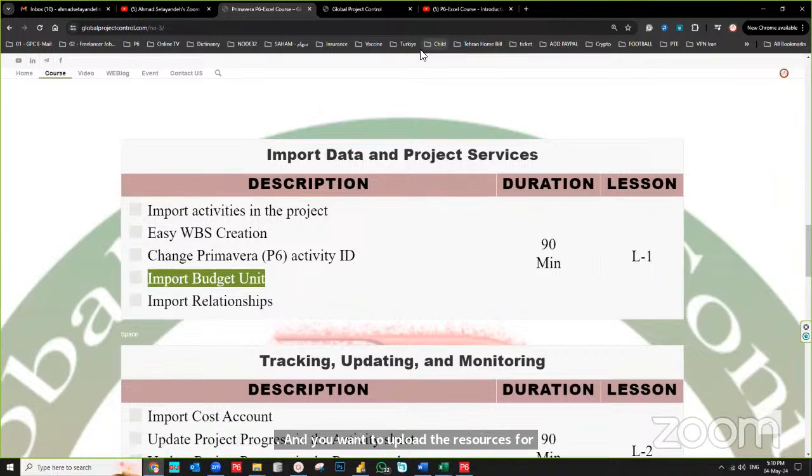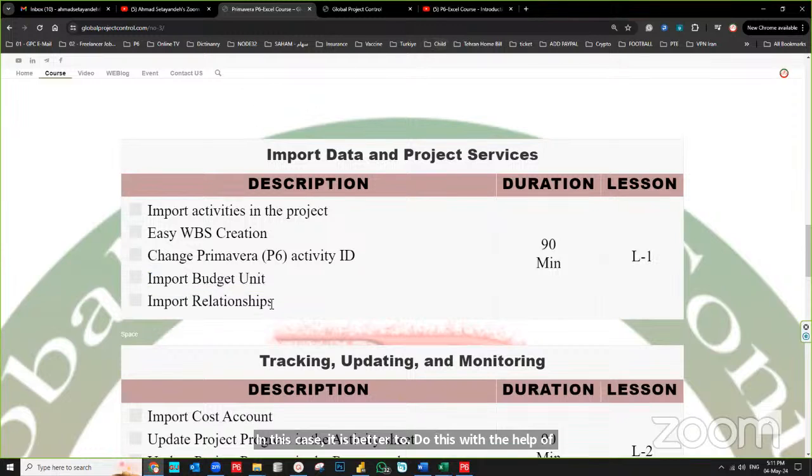You have 15, 20 resources on the project. You want to import it. How does it work? Wow, it's a great deal, and it's a little bit hard to manage. In this case, it is better to do this with the help of the spreadsheet import.